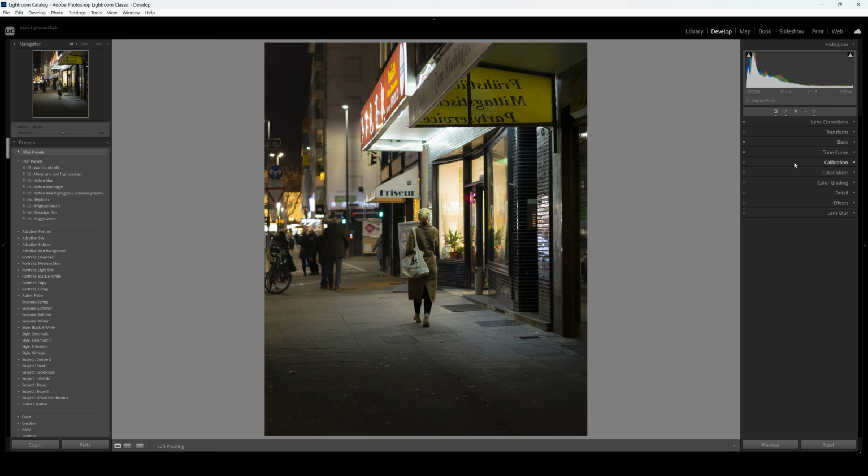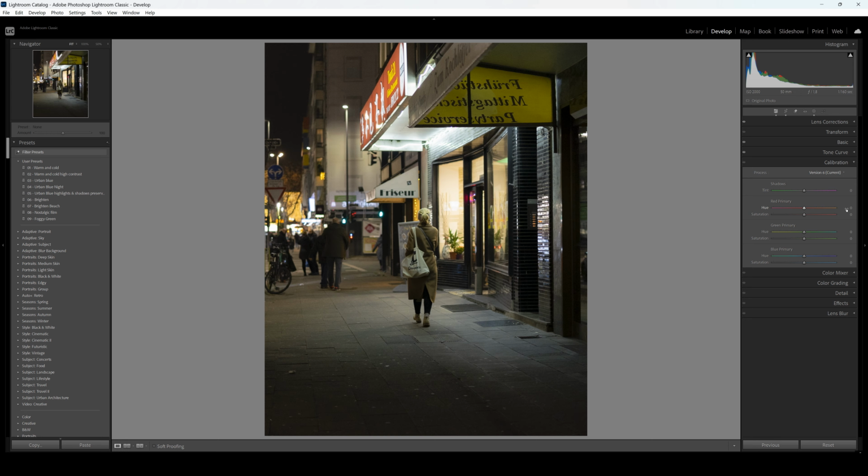Next up is calibration. I'll be honest, I don't use it, but I just want to very quickly show you what it does, so you can use it if you feel like that's what you need. Calibration is a way to tell Lightroom what the color looks like. So it's kind of the first color change that is being applied. If you change the red primary, you're telling Lightroom, hey, red looks like this. And Lightroom in this calibration panel will change every pixel that has some red in it. So not just the red pixels, every pixel that has some kind of red in it will be affected.